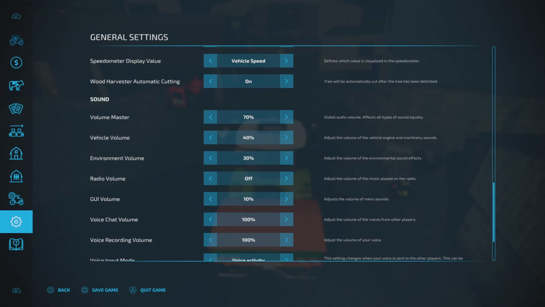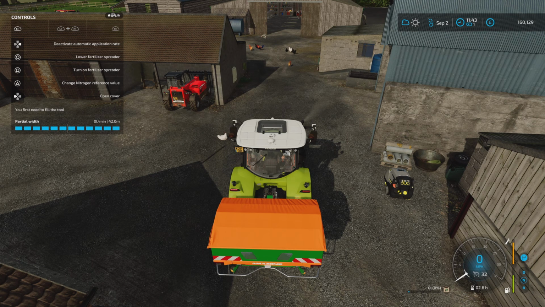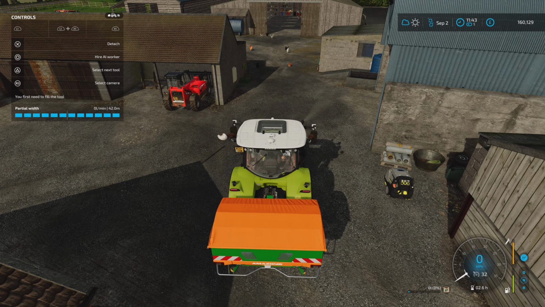The old measure twice, cut once. Let's go on to there, just to make sure that... Yep, our automatic application rate is on. I don't need to change our nitrogen level. It spreads out to 42 metres. We should be okay. Yep.